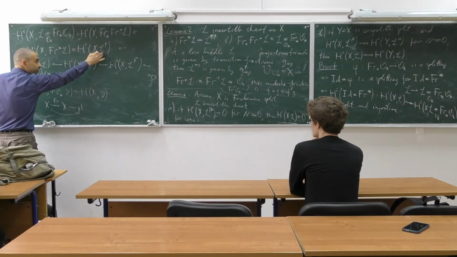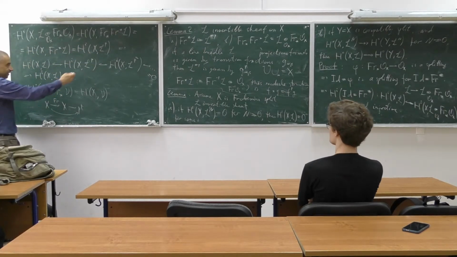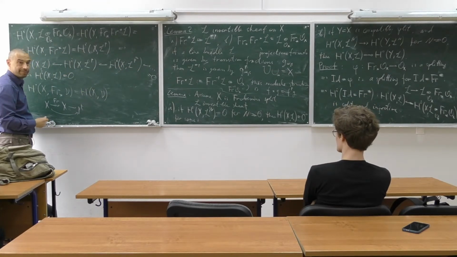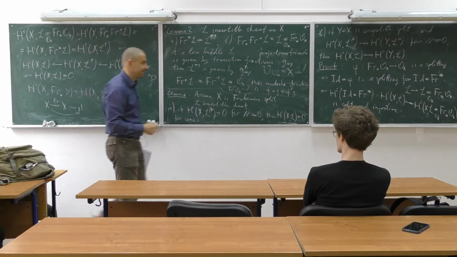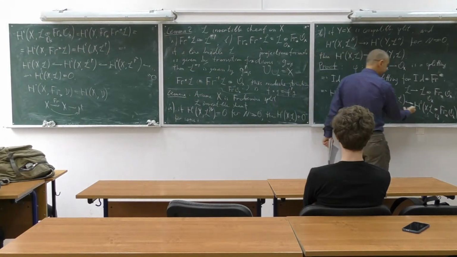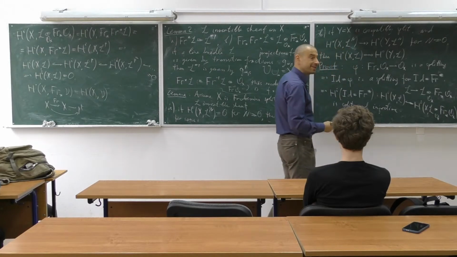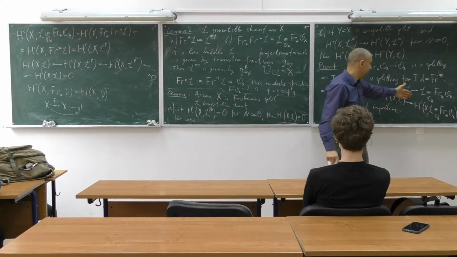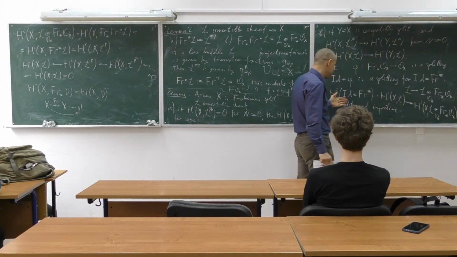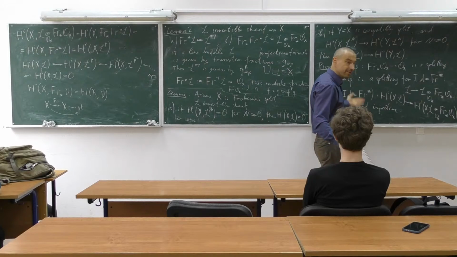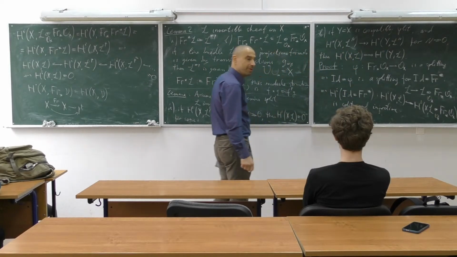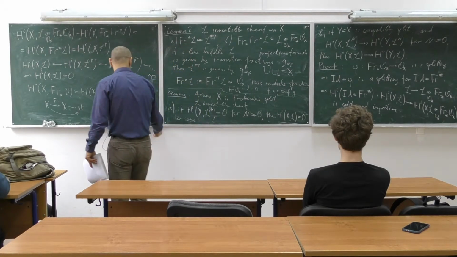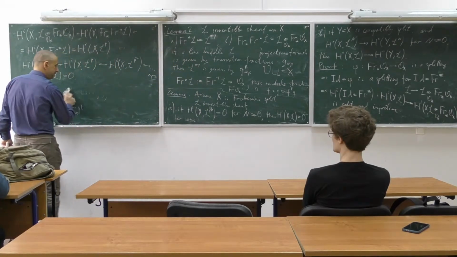So it embeds into the cohomology of L to the power p, and L to the power p squared, and so on. Why is this map injective? Because it's split. This is a direct summand of that. Since O is a direct summand of this, we tensor by L and conclude that L is a direct summand of that. And so its cohomology is a direct summand of cohomology of that push forward.